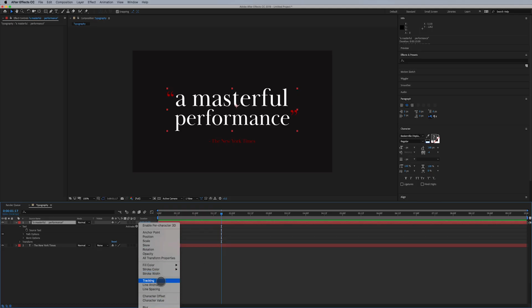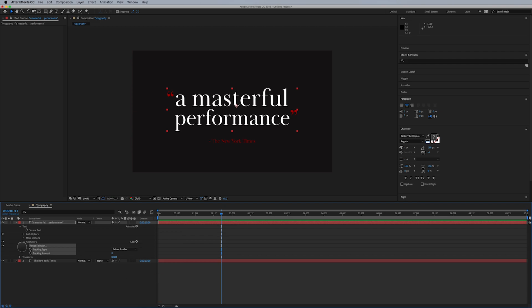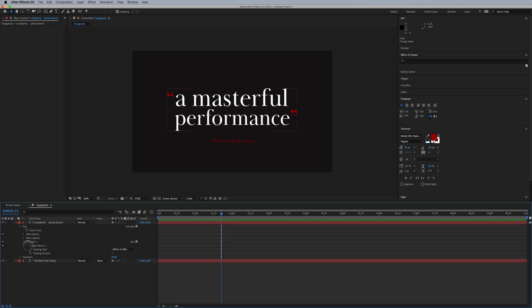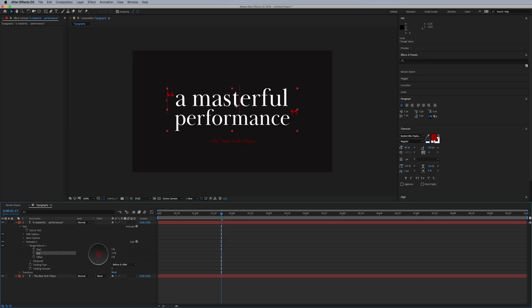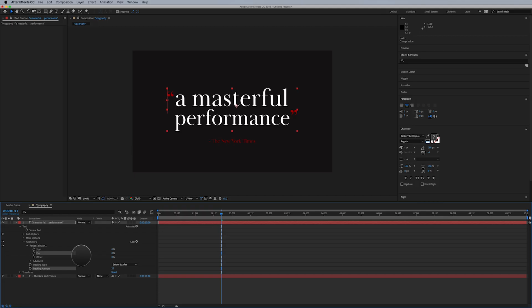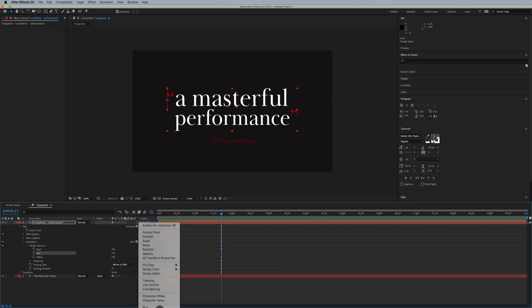So for instance, I could animate the tracking. Okay, and it's going to apply an animator to that tracking. And there are different amounts you can adjust here. There's the tracking amount. I can open up the range selector, start, end, and it's going to animate based on however much I've set. So you can see here that it's moving. Very simple ways to animate text. There's all these different things you can get into with scale and skew and rotation, opacity. The list goes on and on. Typography in After Effects is super powerful. Definitely dive in and explore it more.